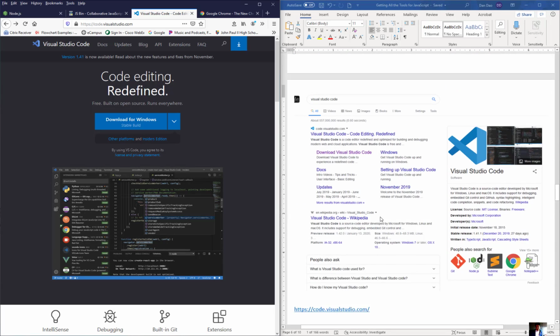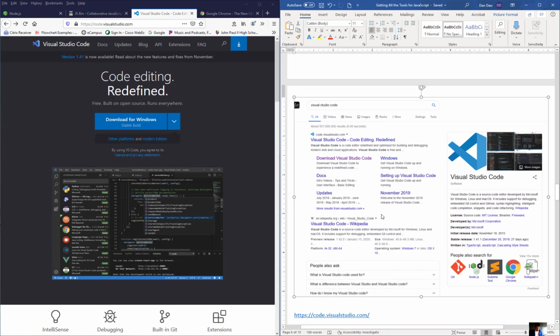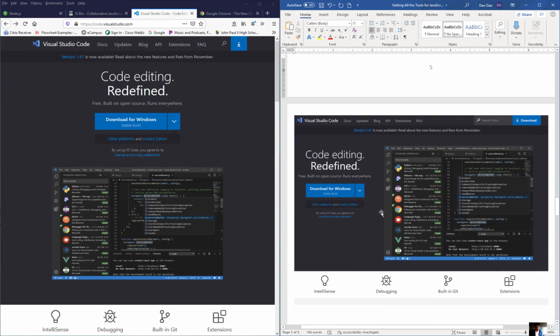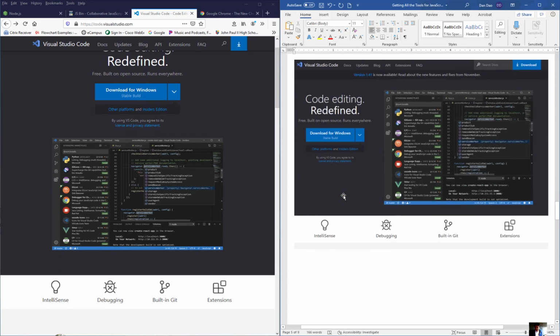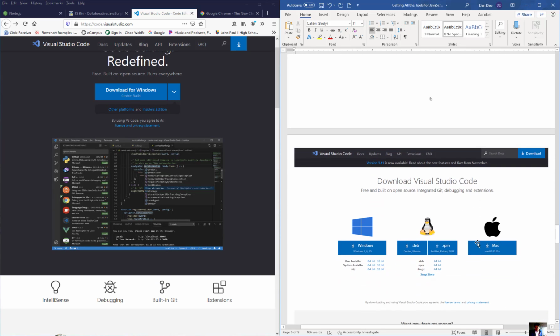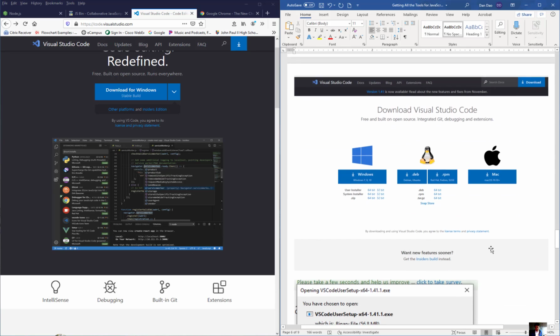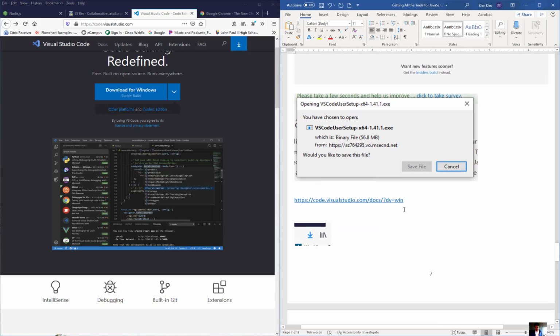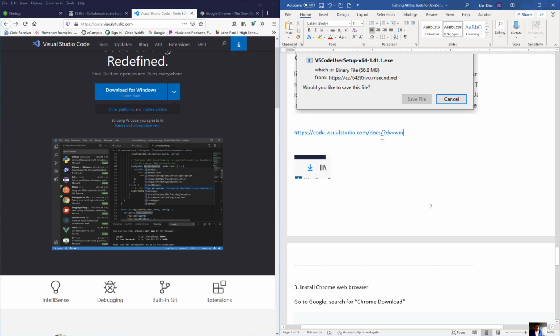I think I have two of these in screenshots here. Let me take one out. So it kind of looks like this. This is a screenshot. I cramped this so it's responsive. Once you click on download for Windows, or any other flavor you want to pick, you can pick Windows or Mac, or other platforms and Insider. This is the file that will come up as the executable. You click on save it to your local drive, or you copy this link right here. That will give you the file as well.